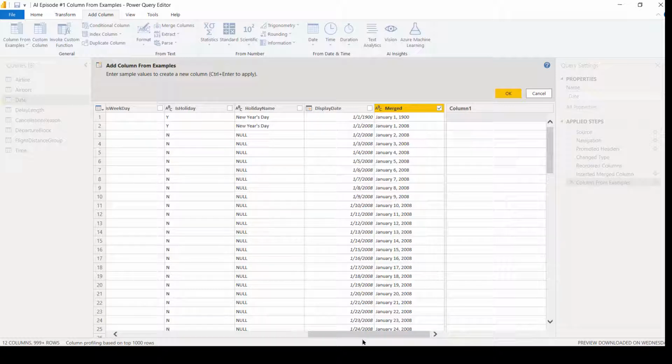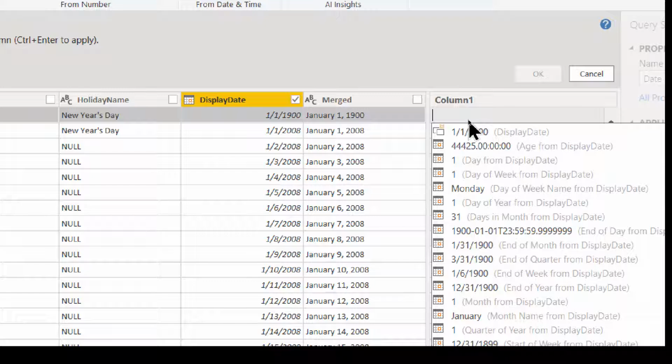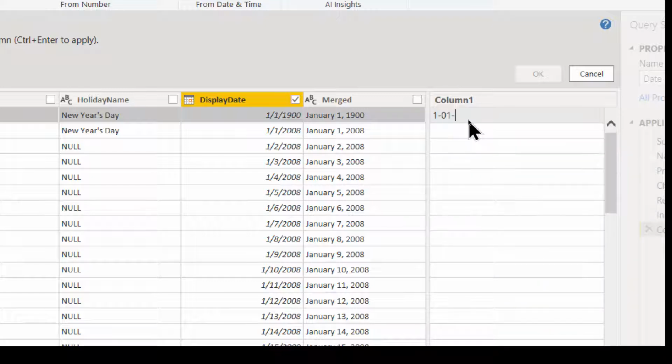So for example, what I could do here is make another new column. I'm going to get rid of this column, because I don't want to look at it. I want to look specifically at that display date column again. And let's say that I wanted the 1-digit month, or just the month digit, 2-digit day, and the 4-digit year. That's how I want things to be displayed. So I'm going to double click in here and put for this first row 1-01-1900. That is the format that I want.